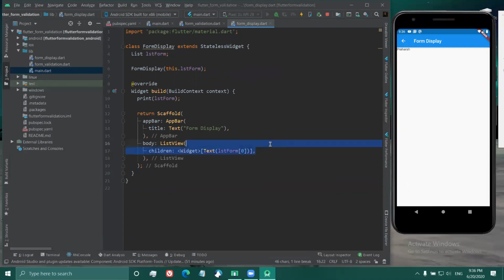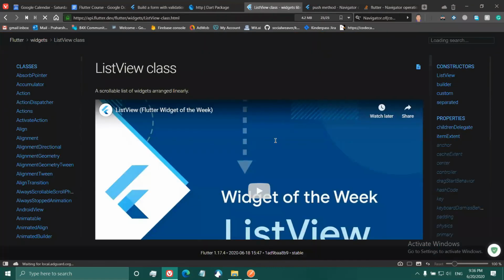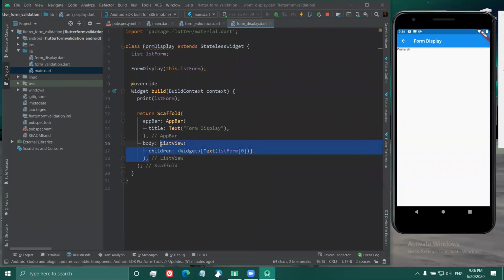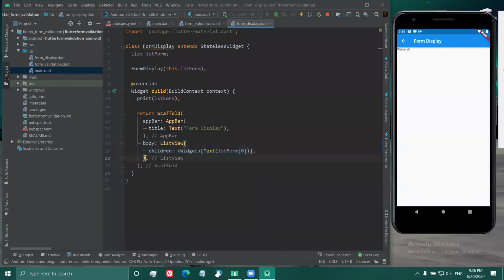So instead of this, what we'll do is whatever we saw in the documentation, that was list dot generate, where, listview dot builder, sorry. So ListView Builder is what we will use, and you know how it works. So ListView and ListView Builder both return the same widgets. Just the implementation is different. I'll remove this.